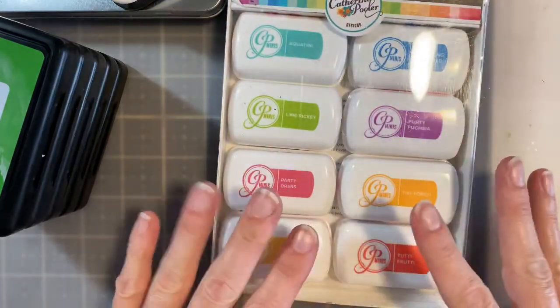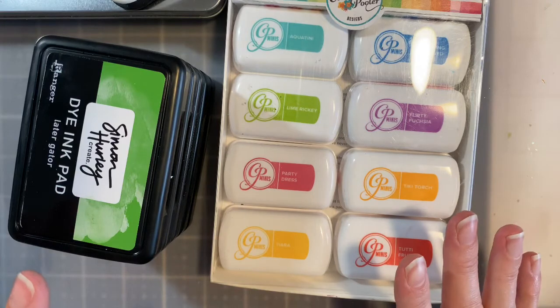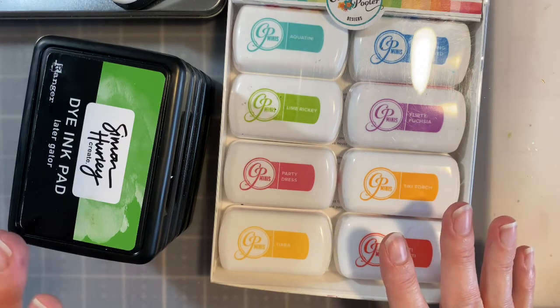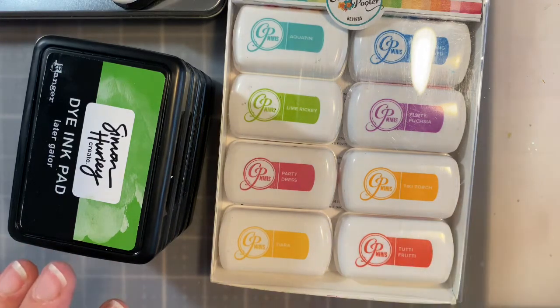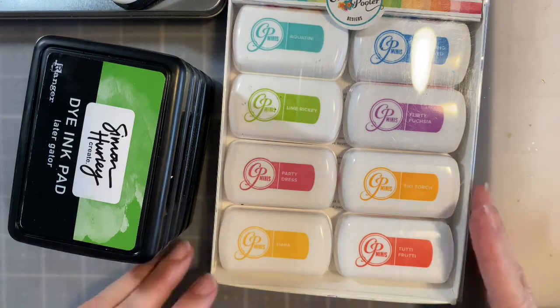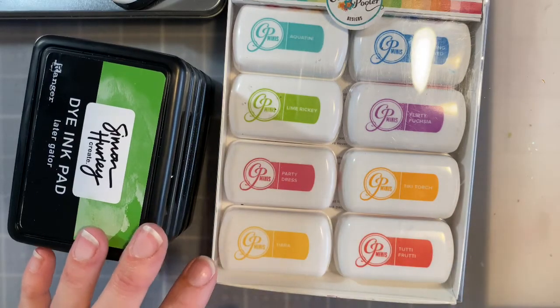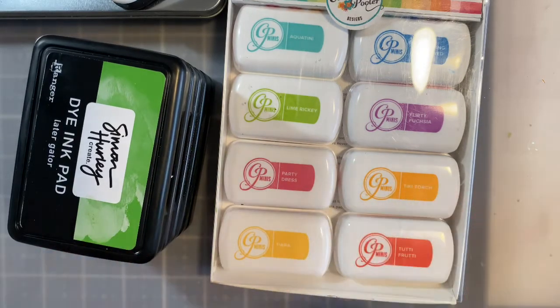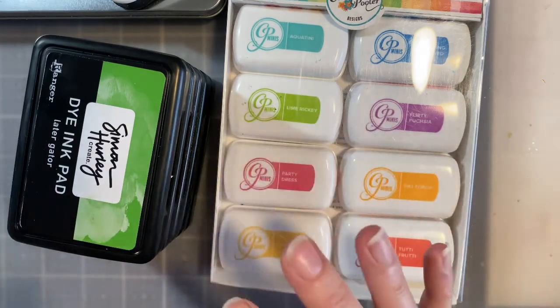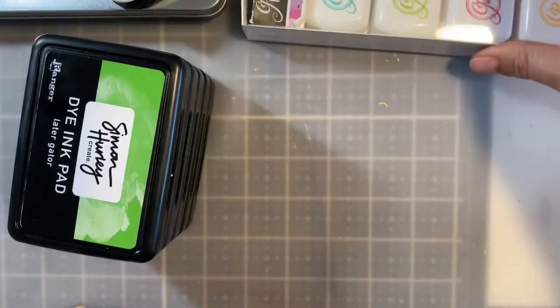Again, this is a dye ink pad. You can emboss with it as long as it's still wet. However, you're not going to get a perfect emboss image on it. It's not going to be the whole thing because some of it will have dried. So I don't recommend embossing for this. I mean, you can, but it's not my favorite because that ink does settle into the paper. These are really fun for blending, but they're not going to be as movable as, say, a pigment ink. We're going to talk about that next.